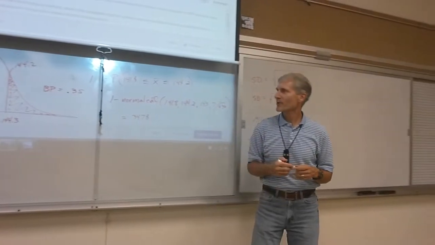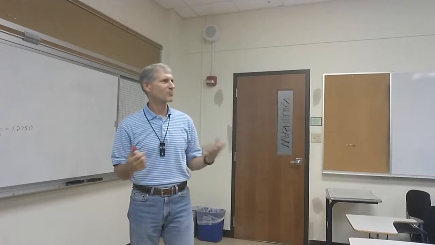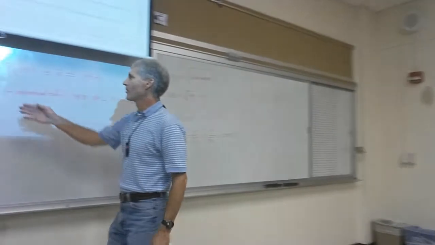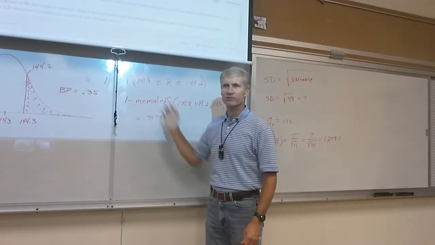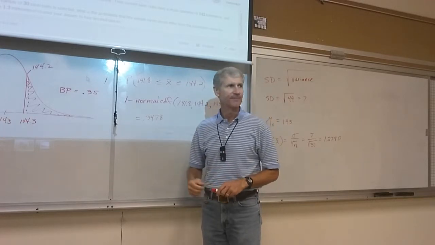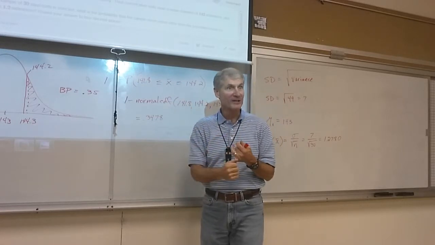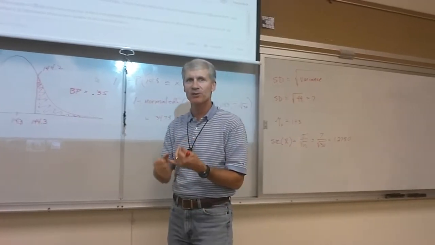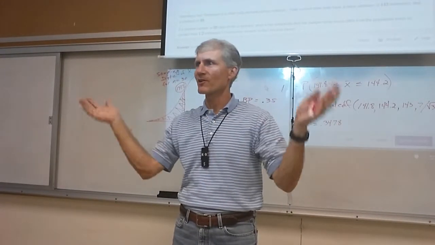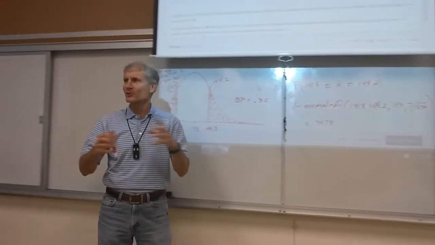Okay? Does that match our ballpark estimate? Really close. Closer than we really usually hope for. Right? So even if my ballpark had been 0.30, I'd say, yeah, it's pretty close. Okay, everybody good? This one kind of incorporates all of the little tricks. It uses variance instead of standard deviation, so you got to remember to take the square root. It does the differ by whatever, and you have to figure out what the endpoints are. And then here it tricked me because I went in between instead of outside, but it's got all those little tricks built into it.